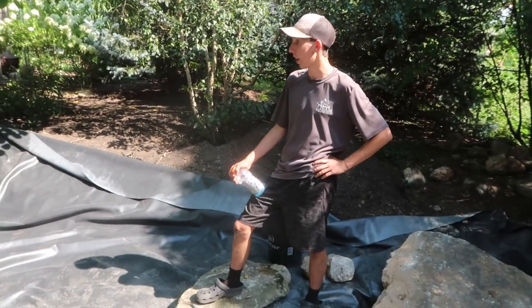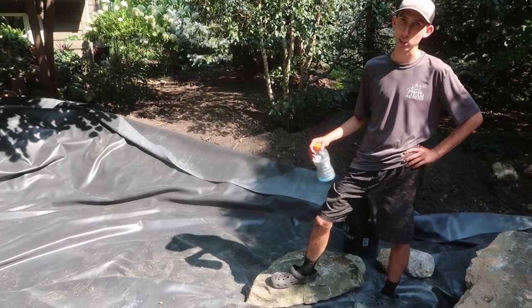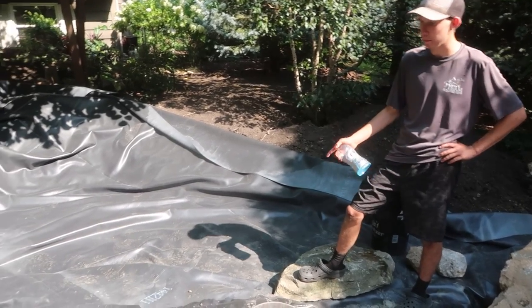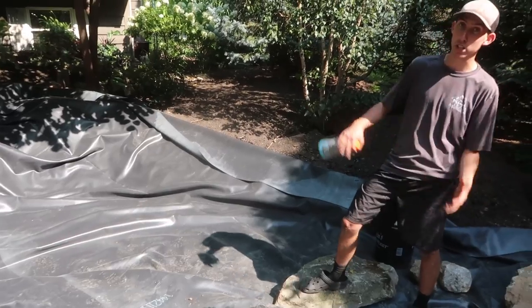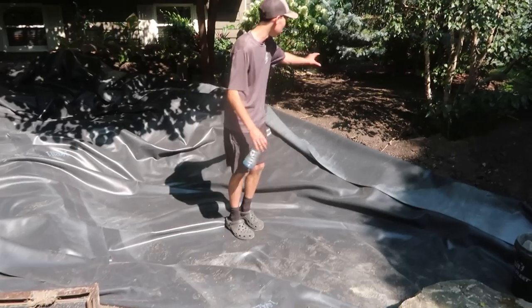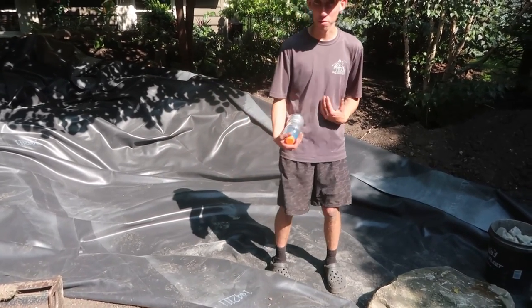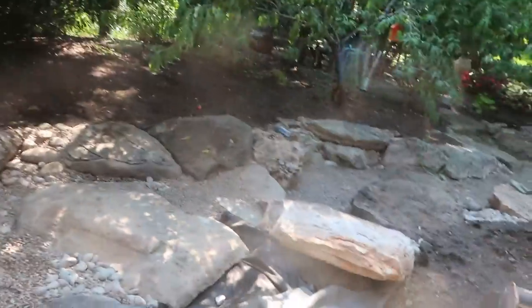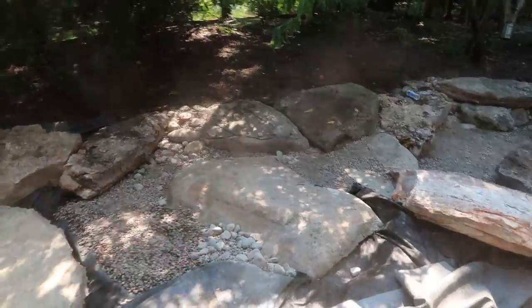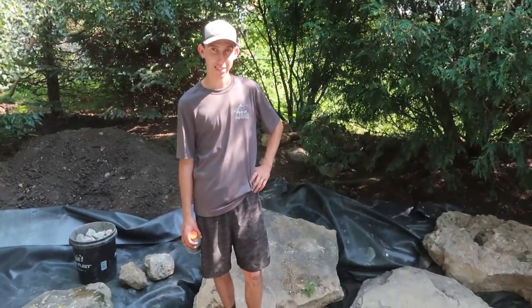Yeah, so we're going to come back out next week and hammer out the rest of this. It's just going to be a big flat rock, so it's going to look really cool. I think we're going to try to mimic down here so you get a lot of twisting and turning. And then we don't know yet, but we might put in a bridge going along to a seating area up here. We don't know if we're going to do a bridge or stepping stones. I'm trying to go for that bridge effect because we already have stepping stones. I know, Brian. So not one set of stepping stones, one over there, second one there, but a third one there? Maybe. The suspense is killing me.